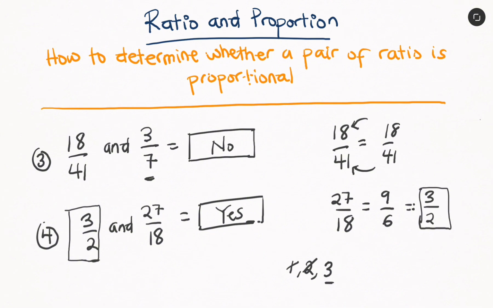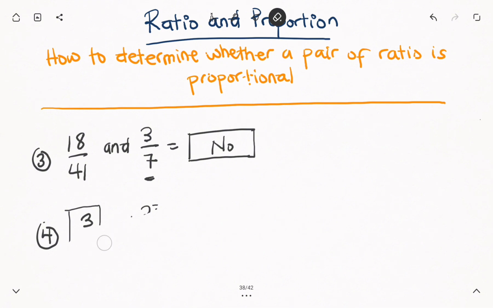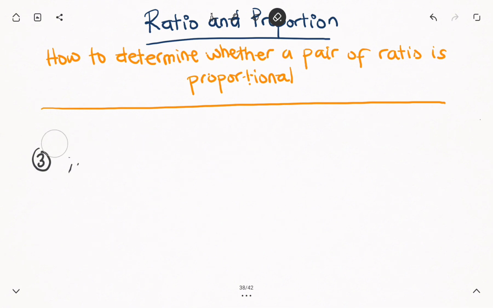So now that we've gone through 4 examples and we've seen how to answer this problem to find whether a pair of ratios is proportional or not, let's go ahead and have some homework so that we can try our hands on them and comment the answers in the comment section. I'm going to give 4 homework questions. I'm expecting you to just write number 1, whether it's yes or no, just yes. Number 2, no. Number 3, no. Number 4, yes, something like that. And that will be all. So let's take our homework.